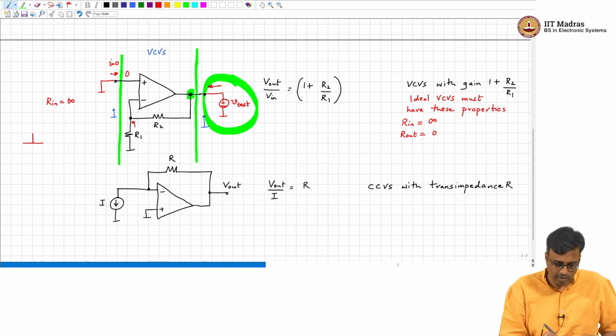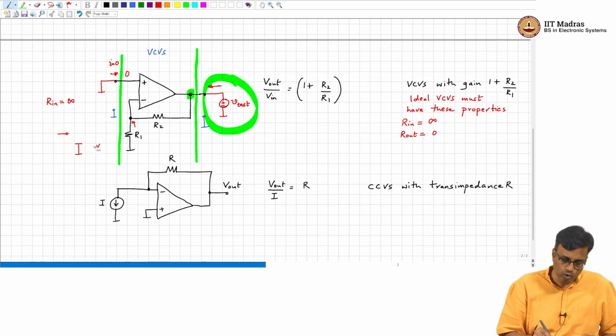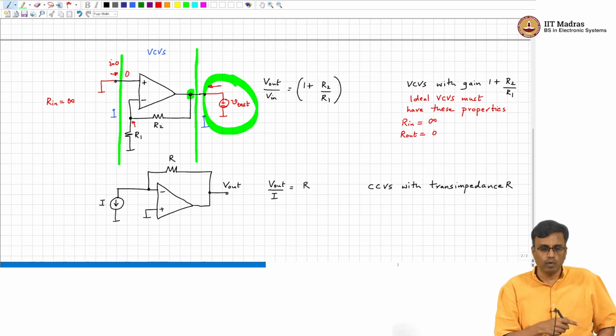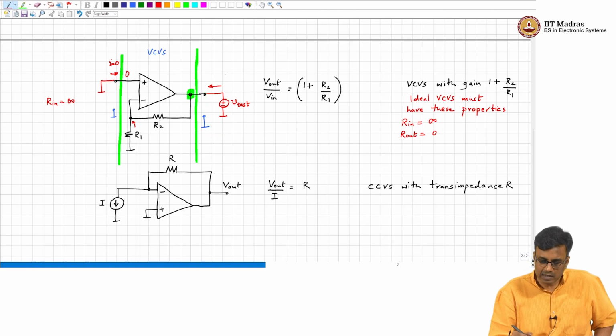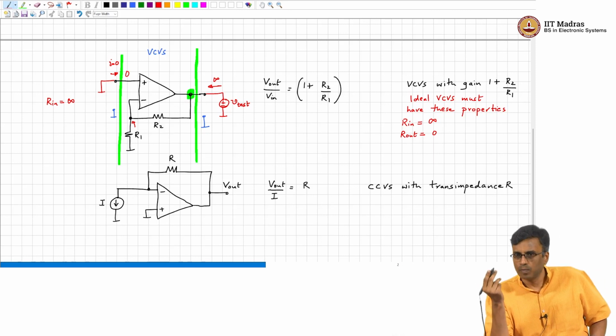So, you have some voltage here. Let us say this is 1 volt for argument's sake. Now, I try to put a battery here which is 1.2 volts. How much current will flow? Infinite current will flow, correct. So, if you try to drive a voltage source with another voltage source, an infinite current will flow. So, if you put V test here like this, the current that flows is infinity. So, the output impedance is 0, right.